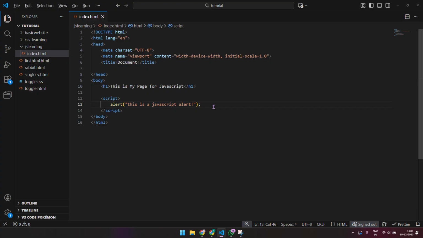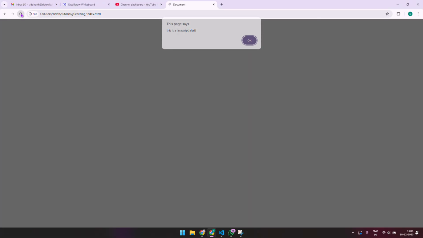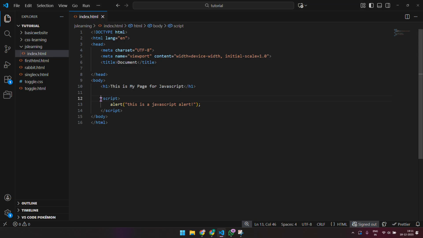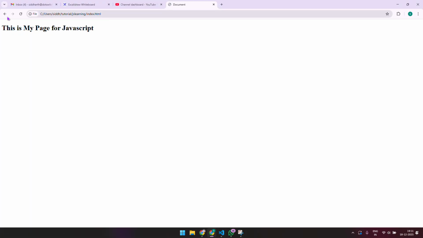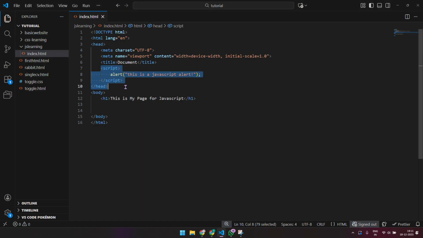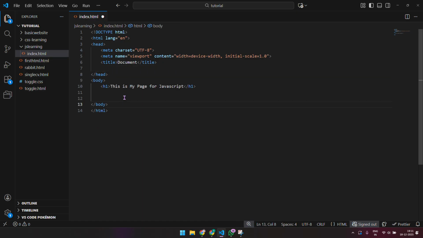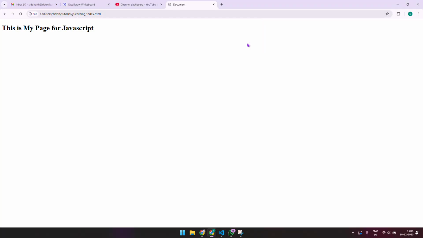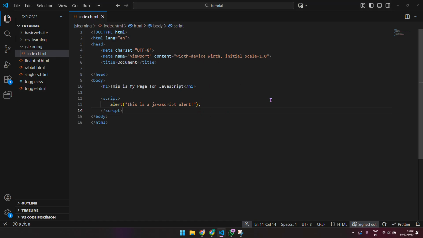Let's see the difference. If I paste it here and save it, this is a JavaScript alert. If I paste it at the bottom of my body, still does the same thing actually. Maybe there's a difference that I didn't catch. I'll have to look it up.